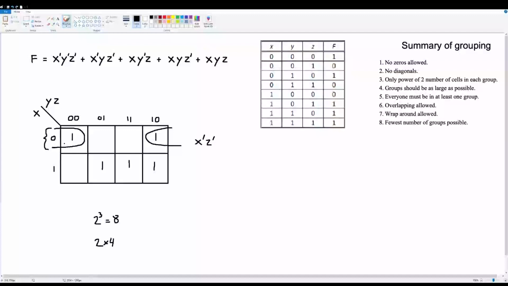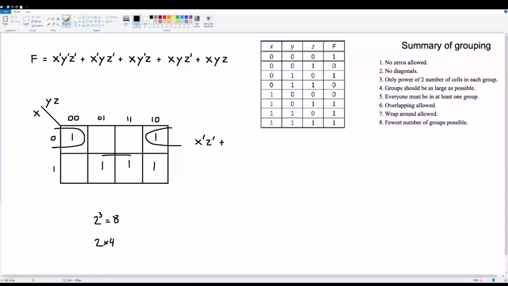So as you recall before, we denoted any zeros as a prime. And then if we focus on here, well, z stays 0, as you can tell, the rightmost bit. The leftmost bit is, of course, corresponding with the y, which changed from 0 to 1. So if we ever see that a variable's bit changes from 1 to 0 or 0 to 1, we discard it because we look at it as redundant. So we don't have to worry about writing it again. So then we say a plus because now we're going to group another term.